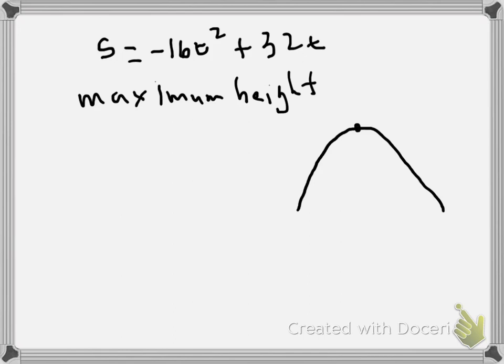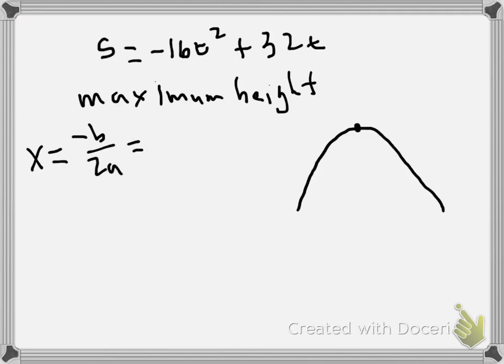I'm sorry, I think I said S was speed. S is actually the height of this at time t. Okay, so if we want to plug into this and find the maximum height, really what we're trying to do is find the vertex of this parabola. Okay, so again, we've talked about this. We want to find the vertex of our parabola. We're going to start by finding the x value. And our x is going to be given by the equation minus b over 2a.